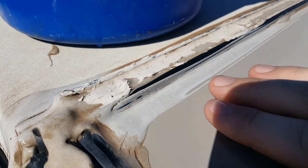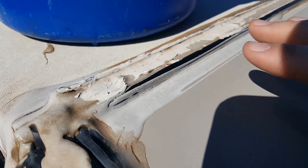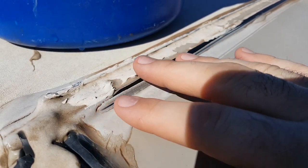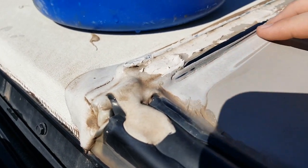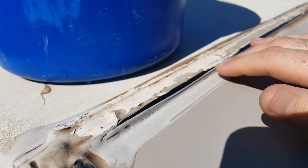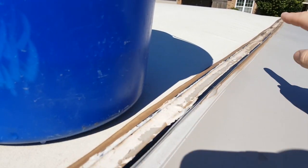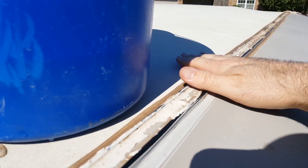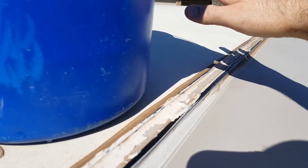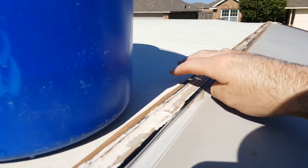So here's an example on the front cap. Let's get this to focus. See how I have a crack from here all the way to here? As I'm driving, the rainwater is going to be coming up and trying to get inside of this crack. And it's cracked over here too. So really pay attention to your front cap, especially along the seal on this side that runs from one end to the other, because you don't want water to get in here and then air to start getting in here and balloon up the front as it lifts up this glue. So pay really close attention to this side of the seal also.